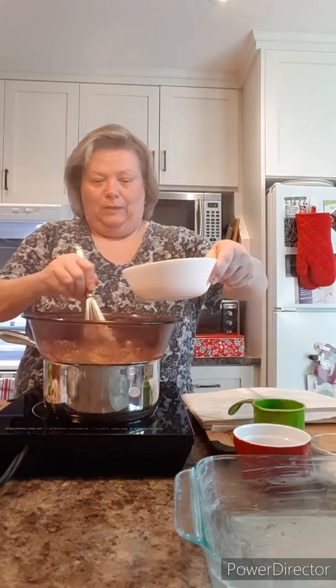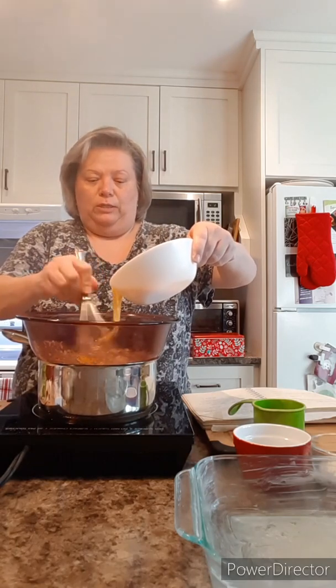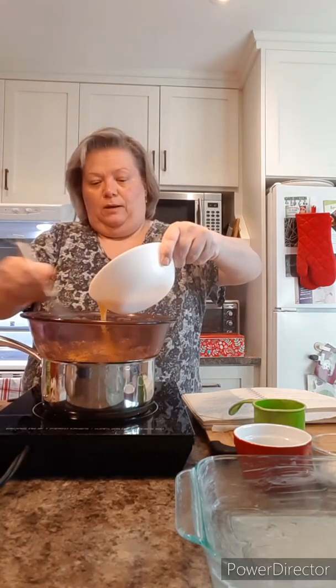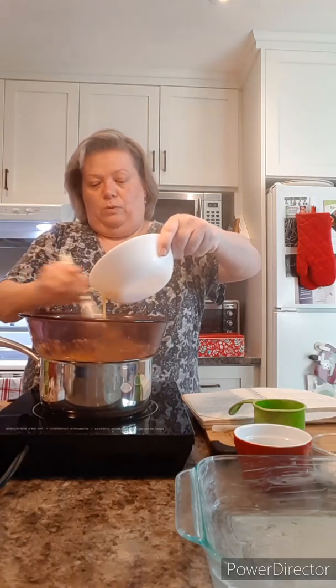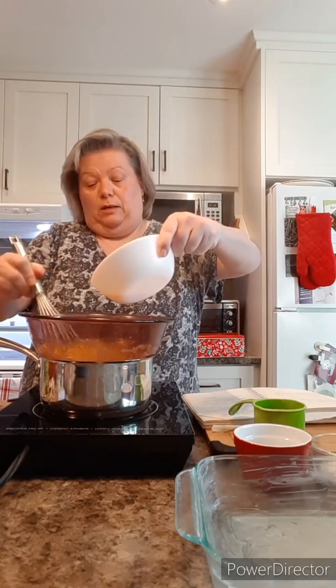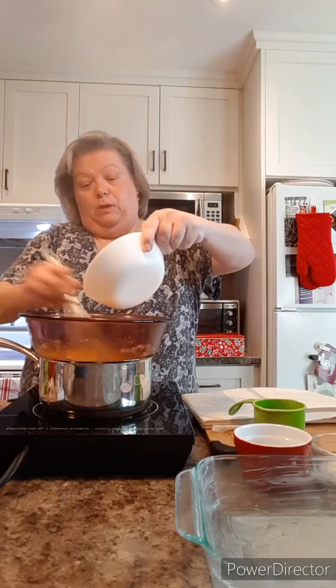Okay, so now we're slowly going to add those 2 eggs. And I'm going to pray that they don't scramble. But we shall see. So keep stirring. And slowly, slowly, slowly add your eggs. And keep stirring them into your butter and sugar. There we go. Yay. You have to do that really slowly. And what we're doing is we're tempering the eggs. Because if you poured them in all at the same time, you would end up with scrambled eggs in with your sugar and your butter, which is not what we're going for.